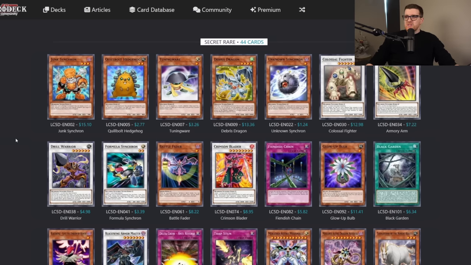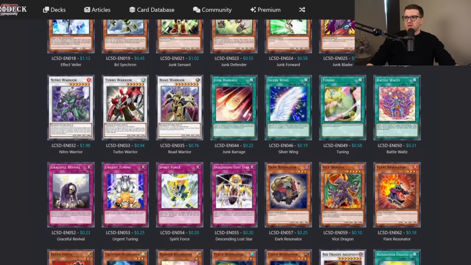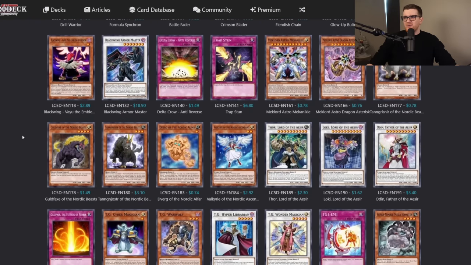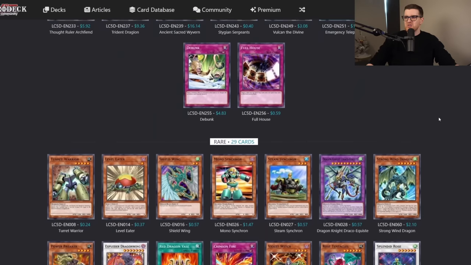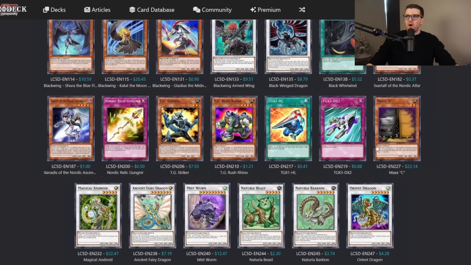So because we spun a secret rare wild card on the wheel today, we're allowed to take any card from Legendary Collection 5Ds, which was the previous episode. And I think there's one card in particular I'm going after. There's a few decent ones in the secret rare slot, like Colossal Fighter, Crimson Blader, and such. But we're going to go down onto the ultra rares here. And you know what? I think I'm going to go ahead and nab myself a third copy of Max C.